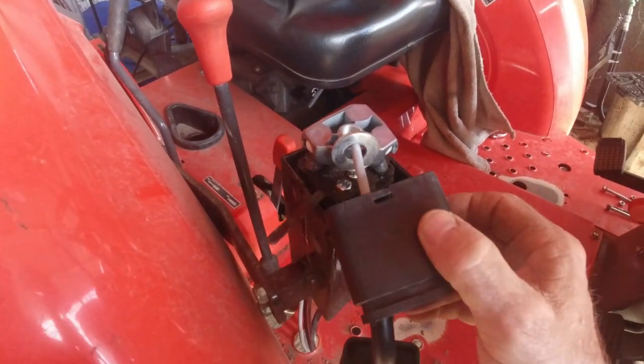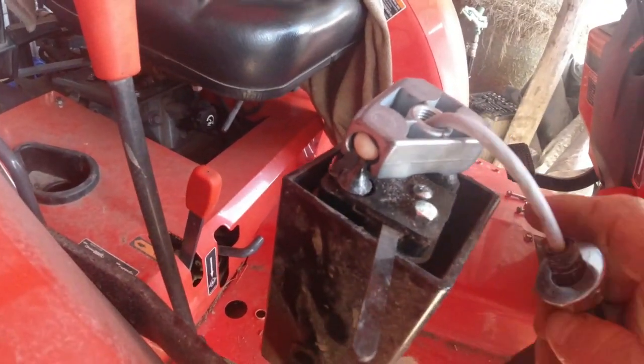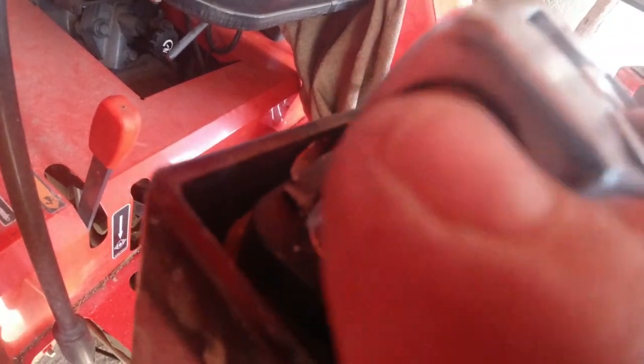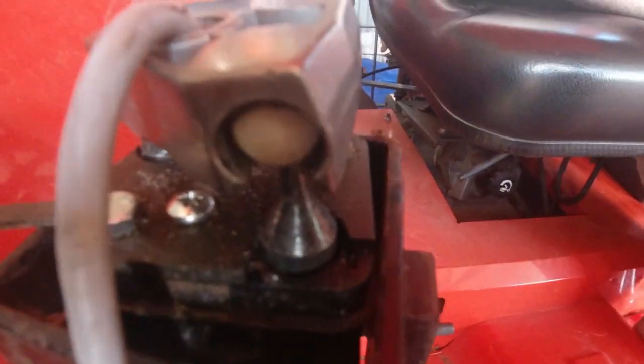Now I'll get to the issue. As you can see, those are the nylon bushes I was talking about - the little white ones in there. That's what broke. There are three of them: one there, one there, and the broken one is in the back. It used to sit on top of that shaft and it's broken off, creating a hole and slop in there. With that slop, you haven't got control of your joystick - that's why it doesn't work unless you specifically hold it. These white ones take up the play.